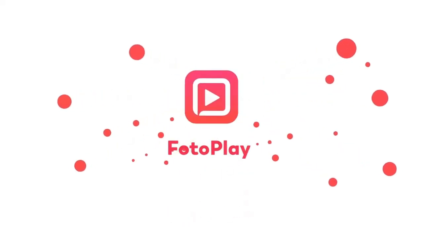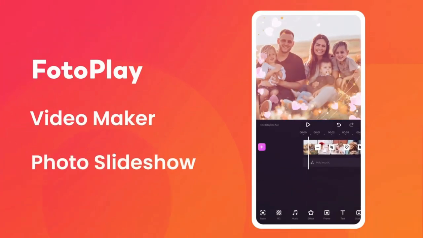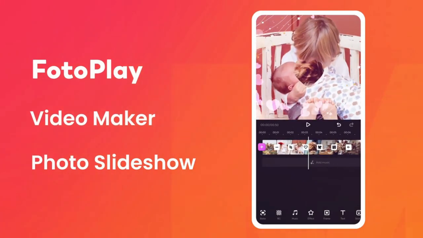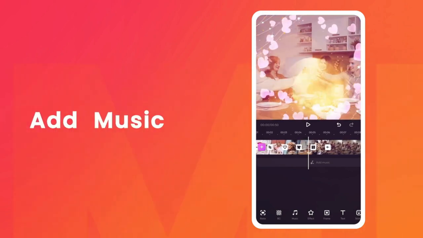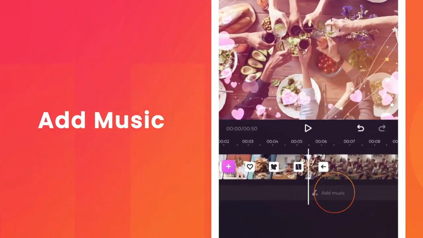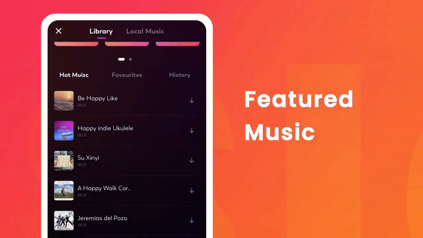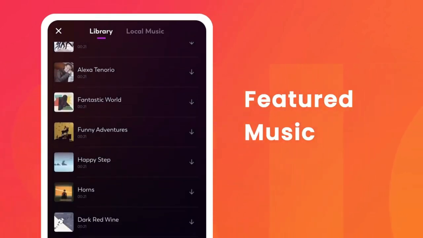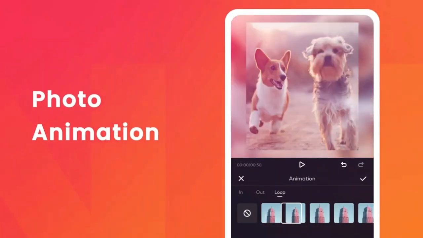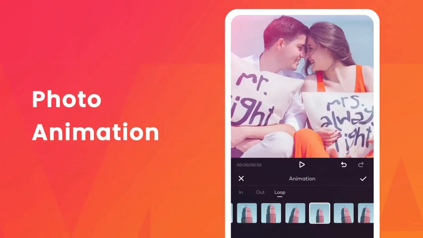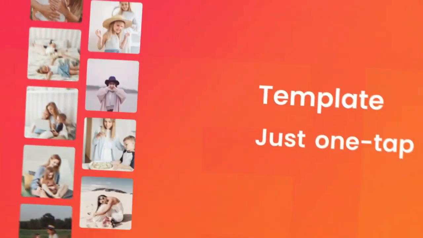Photoplay is an app that you can use to transform your favorite collection of photos into a striking movie. With Photoplay Video Maker, you can mix photos to video with music effects and stickers. Add free popular music to your slideshow with fade in and out options in different styles like rock, country, love, beat, etc. Extract high-quality audio from your favorite videos and convert video to audio to set as background music.